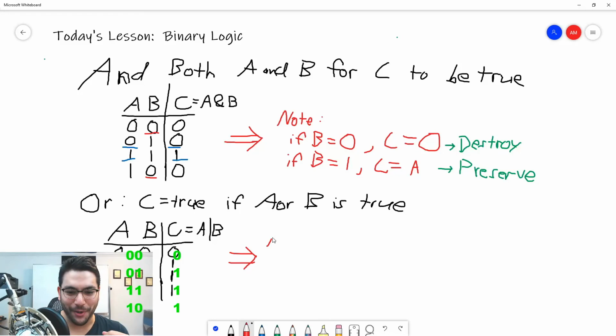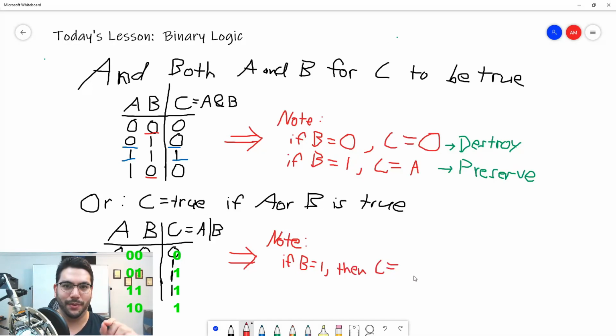All right, so next one, OR. Okay. Pause the video as soon as I snap my fingers, okay? Ask yourself this. If B is equal to 1, then C is equal to what? Huh? All right, did you get it? Okay. This means it's equal to 1. If you OR anything with 1, it turns into 1. Okay? And I'll give that a name that's pretty cute in a second as soon as I think of one.